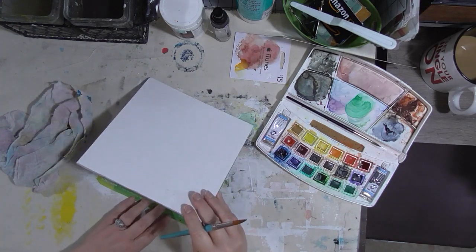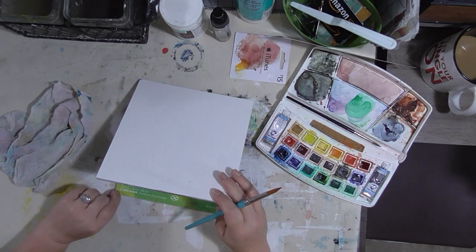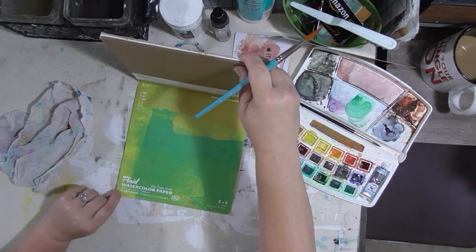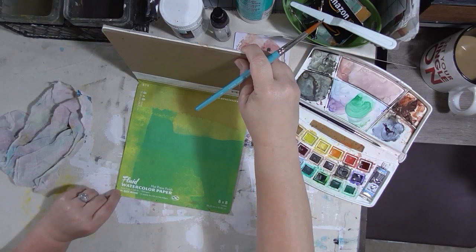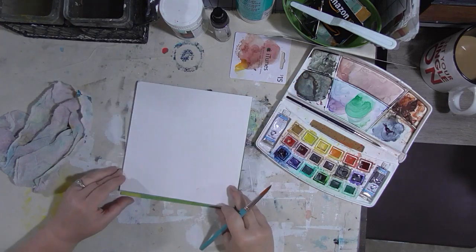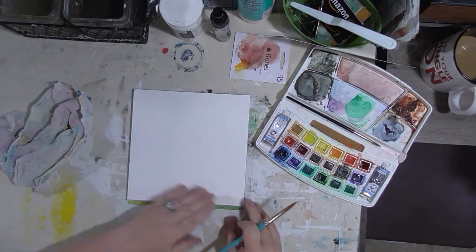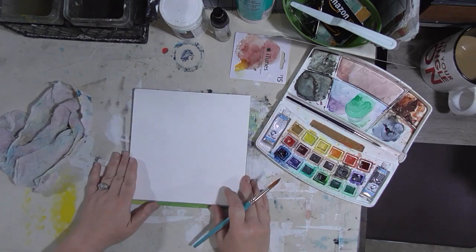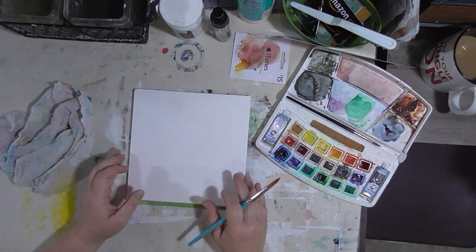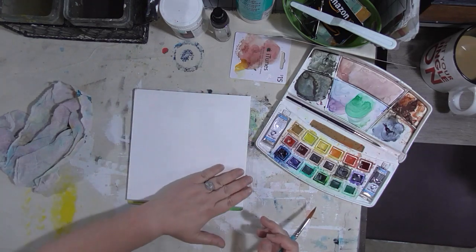8x8 hot press watercolor block, paper block, fluid watercolor block. It's just called fluid watercolor. I got it at Dick Blick, and I like working with a block because it holds the edges down so that the paper doesn't curl when you're working with it, and you don't have to worry about stretching it and taping it down. I got the hot press because I wanted to try it.